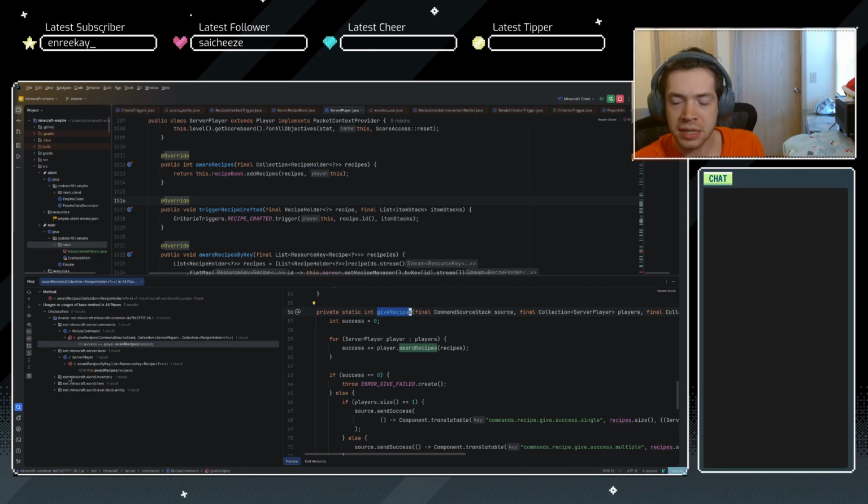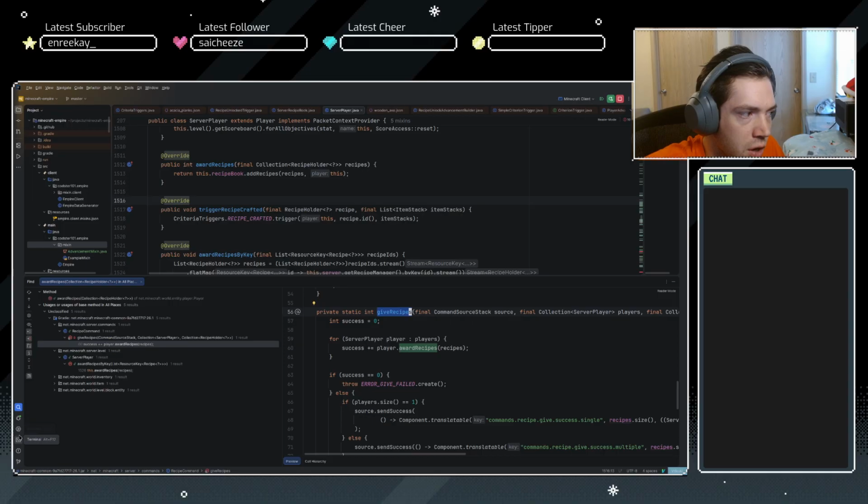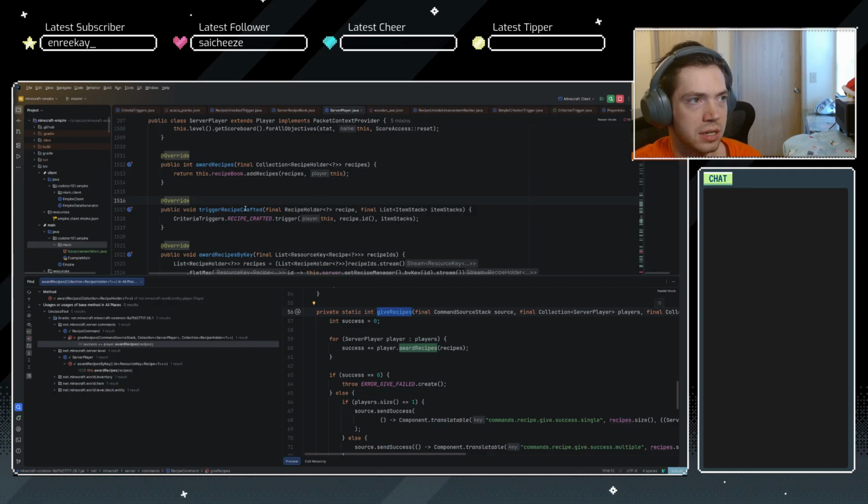The goal right now is I need to figure out, I get a stick. How does it decide that it needs to call the recipe trigger for a wooden axe? Because like this wouldn't tell you, right?